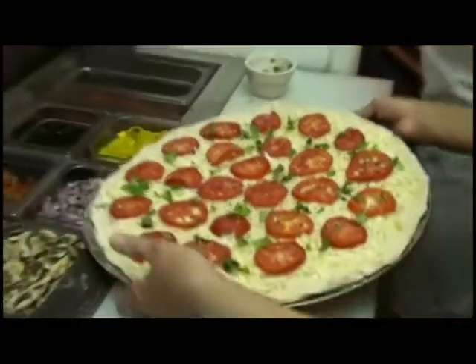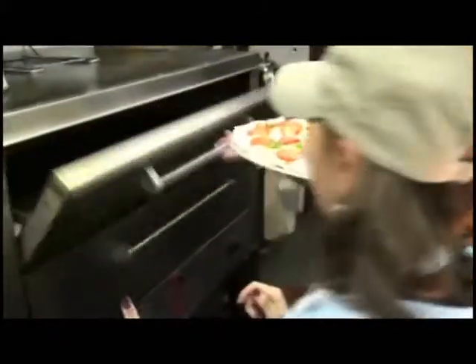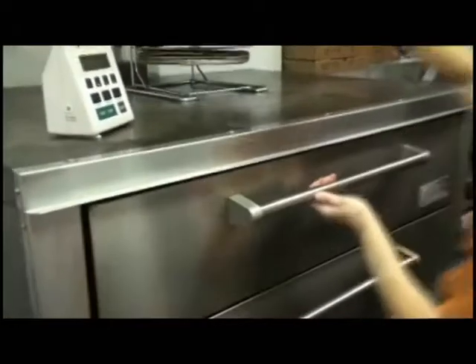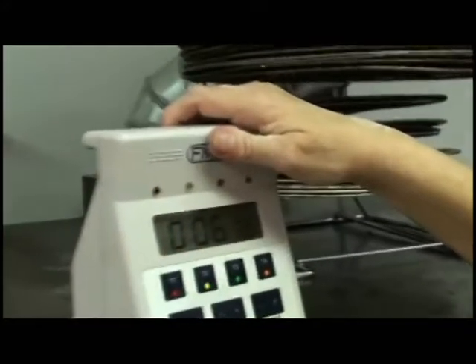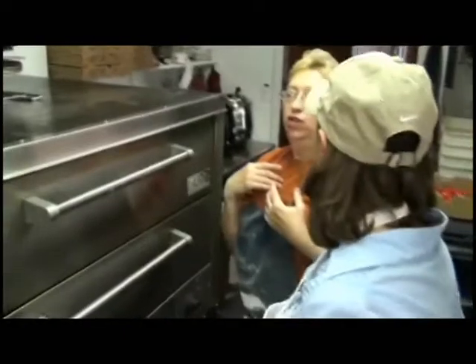Then after that is done, you take this over to the oven. We're on the move. This is the brick oven, so you stick it in. Then you set the timing for seven minutes — lucky number seven. Usually every couple of minutes I turn the pizza, because if you don't, it'll brown on one side. When the beeper goes off, I look at it and make sure the top is done, then I slide it and put it on a brick.